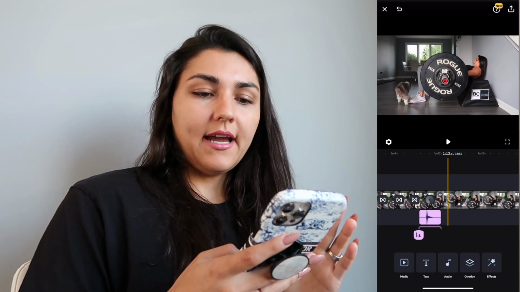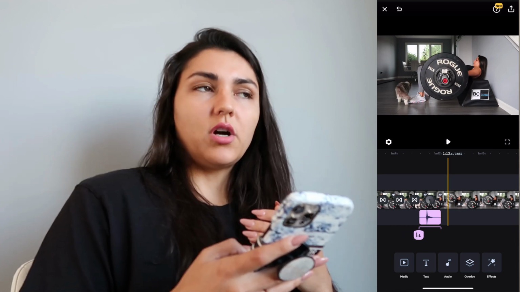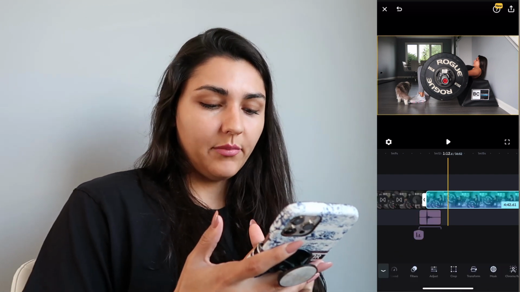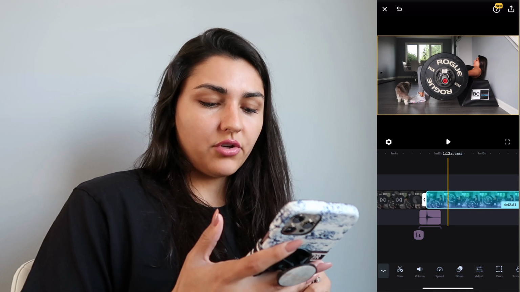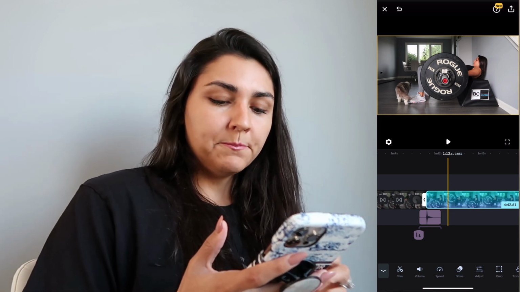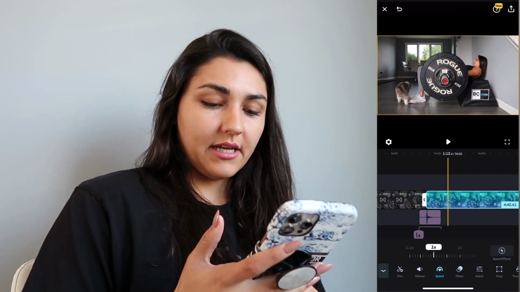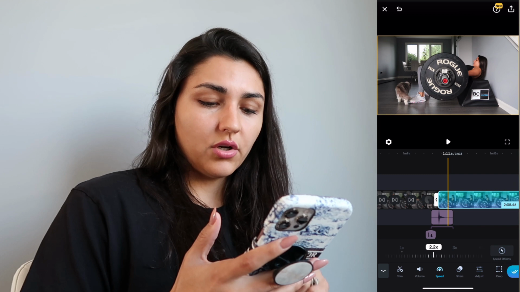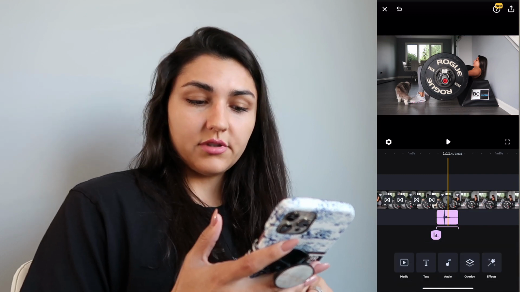Now, because I'm working out, usually people are not very interested in watching 2 minutes of me just lifting heavy weights. I'm gonna press on the clip. You can see down below, you can change the speed, the filter, the adjust, crop, trim, whatever you need. I'm gonna press on speed, and I'm gonna speed this up. So you just go, go, go. I'm gonna do 2. Let's see what it looks like.